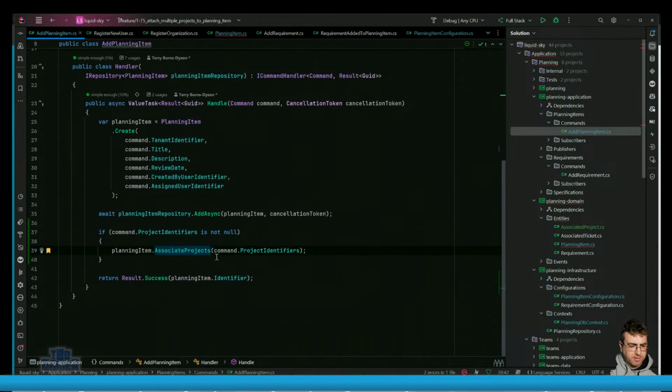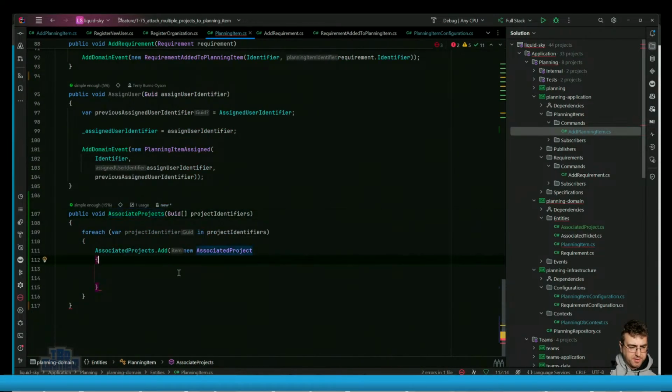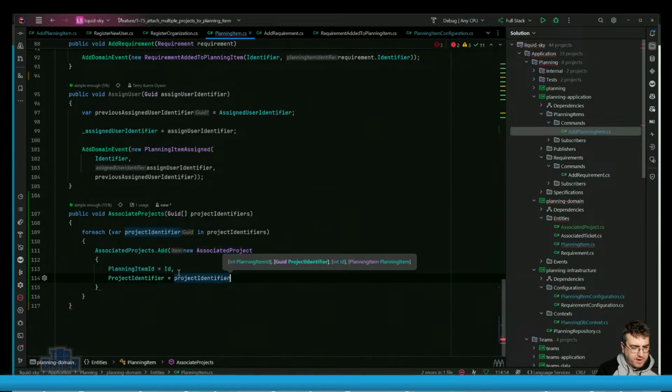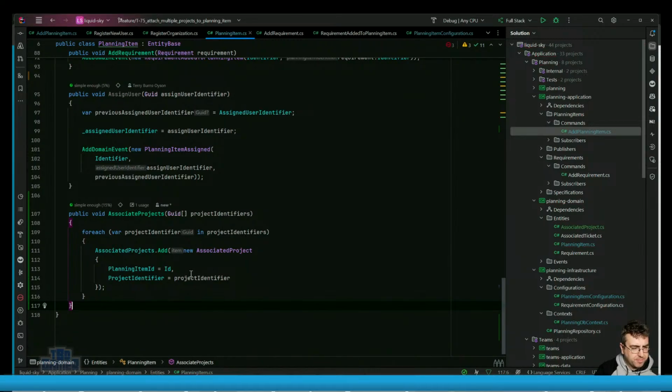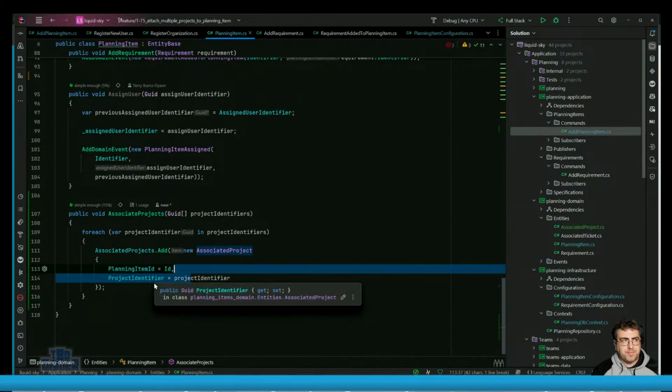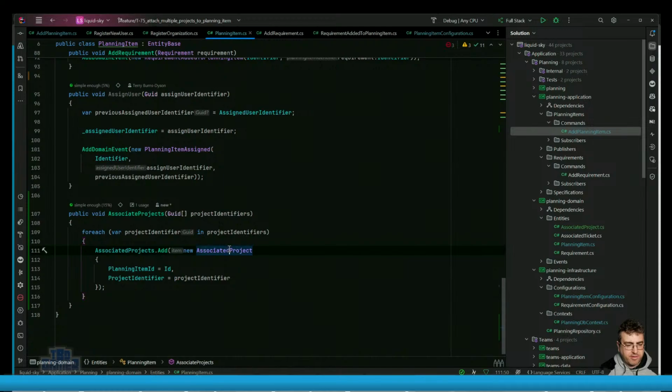I think I can still do this though, because I haven't saved the planning item yet, right? I think I can say planning item ID equals ID, and project identifier is the identifier passed in. And then that's that. It will attach this associated project, and ID won't be set yet, but because of the way Entity Framework works, that should give that associated project our ID when this persists.